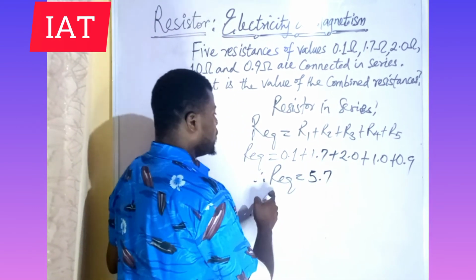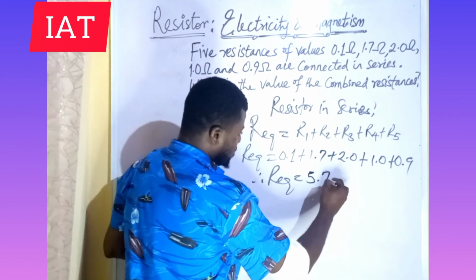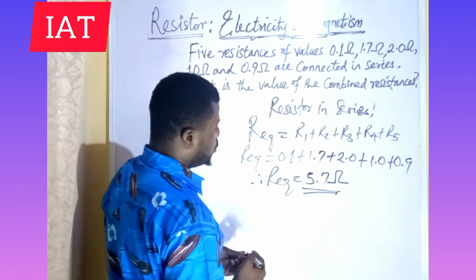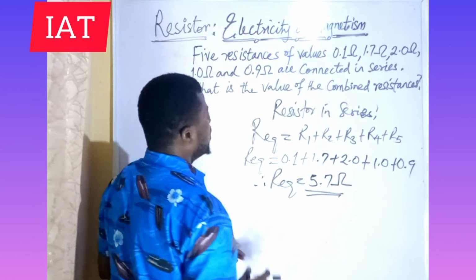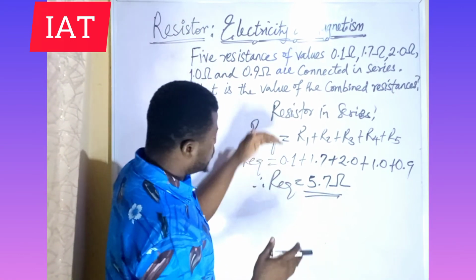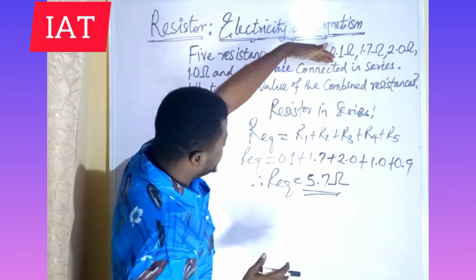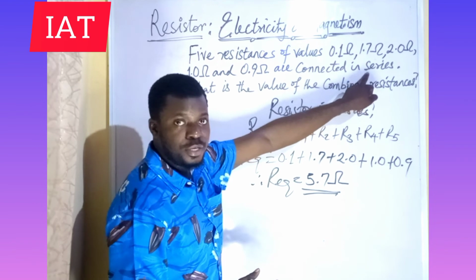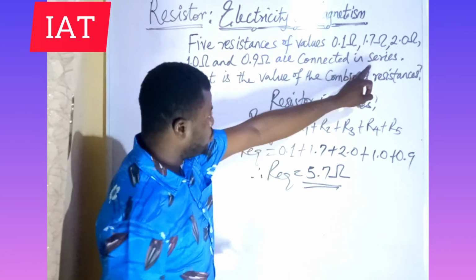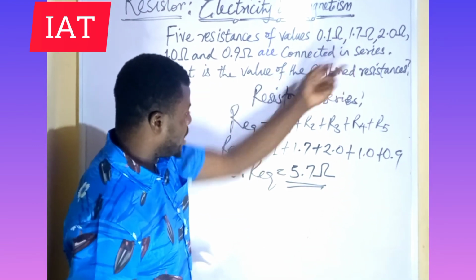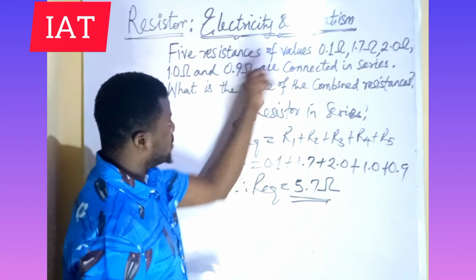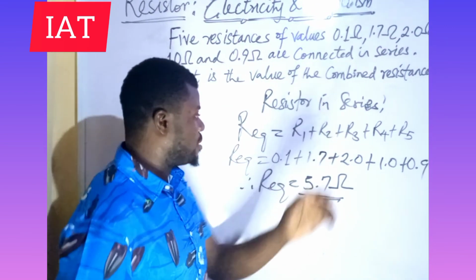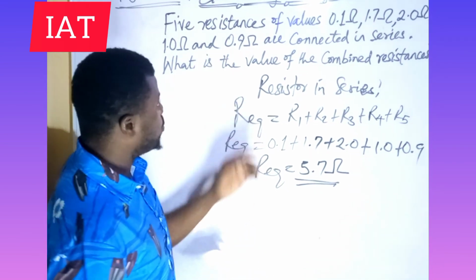And what is the unit of resistor? That is the same ohms, and this becomes the result to this particular question. I hope this is simple. Notice that we applied the direct formula because we see the instruction here that it is connected in series. So please make sure when you check the question, you understand it. And you can see the value of the total resistance when they are summed up together is more than the individual resistor values we have there.